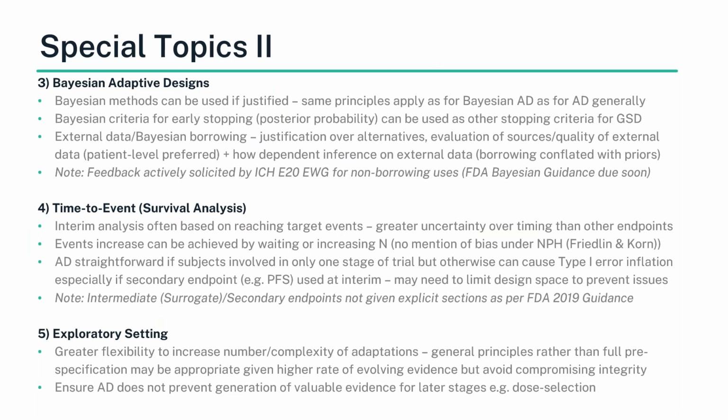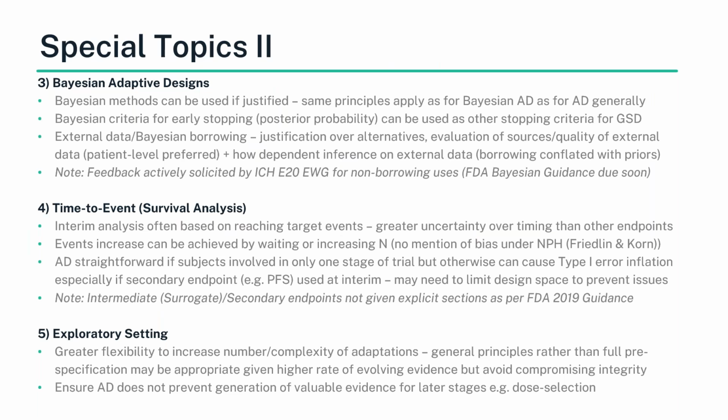Adaptive designs, it says, are straightforward if the subjects involved are only used in one stage. So everyone's in this stage, you get to the end of the stage, you make a decision, but all the remaining subjects are censored. I don't think that's realistic, and I don't think that's going to happen. They do mention it's fine if the interim analysis is based on the primary endpoint and the final analysis is based on the primary as well. That's probably fine. It can be shown to be fine.